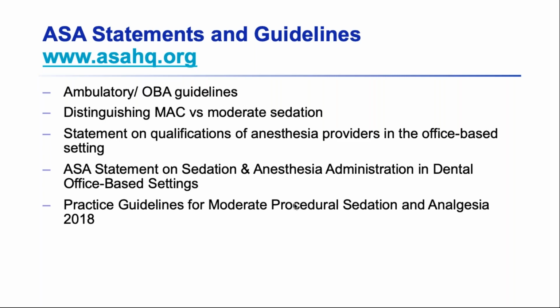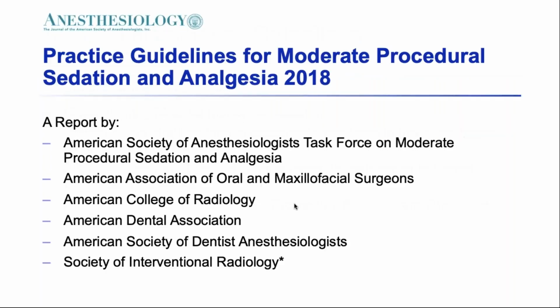The ASA website has statements and guidelines revised on ambulatory and office-based anesthesia, distinguishing monitored anesthesia care versus moderate sedation, the statement on qualifications of anesthesia providers in the office-based anesthesia setting, the ASA statement on sedation and anesthesia administration in dental office-based settings, and practice guidelines for moderate procedural sedation and analgesia in 2018.